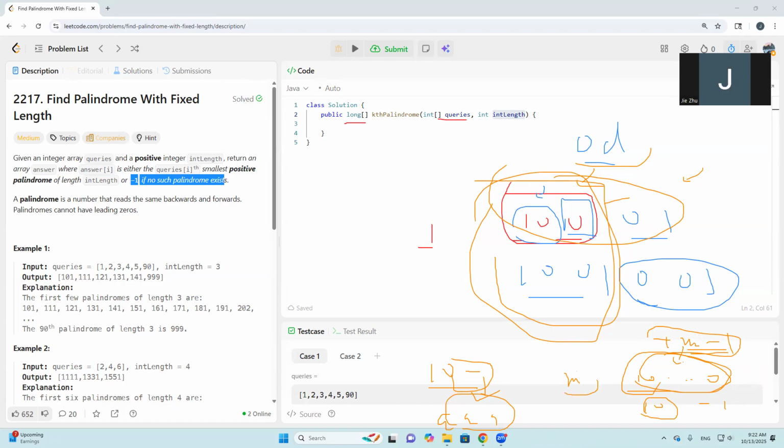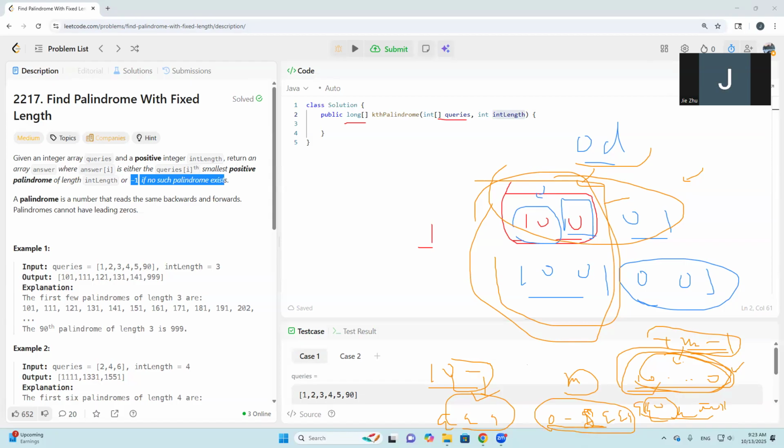And also we know the max number we can put, for example from 1000 to 9999. So the range goes from 1000 up to 9999, so this is a range.